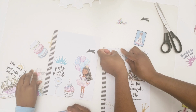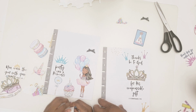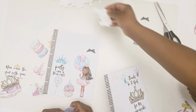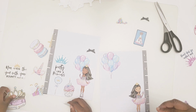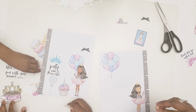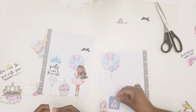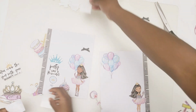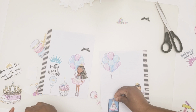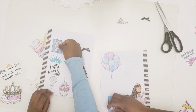Well, at least I got this before me. Well, at least you have a lollipop. Yeah, I got a lollipop. You're not taking the shoe. I just wanted to see this. Yeah, that's because you got the other unicorn. This looks so cute. Well, I'm glad y'all like it, too. If you got that, I would have got the unicorn. You should have got more. Well, hold on a minute.